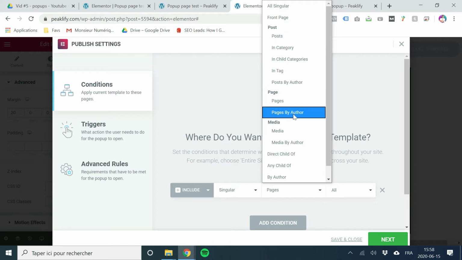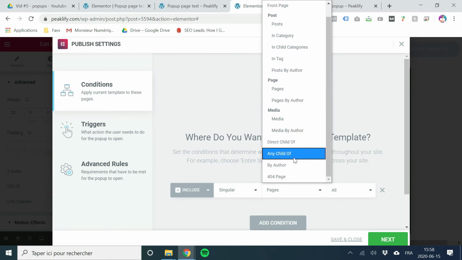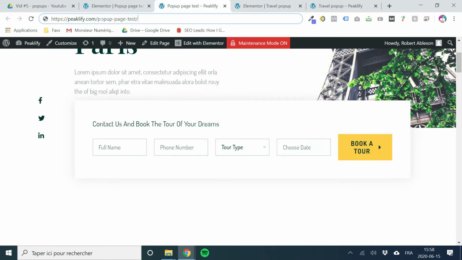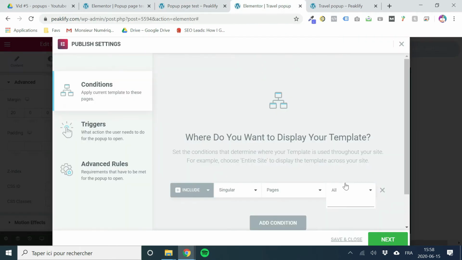You could also show it on every page by X author and many other configurations. In our case, like I said, we want our test page, which is named Pop-up Page Test. So let's select Pop-up Page Test. And there it is. Once that's selected, click Next.